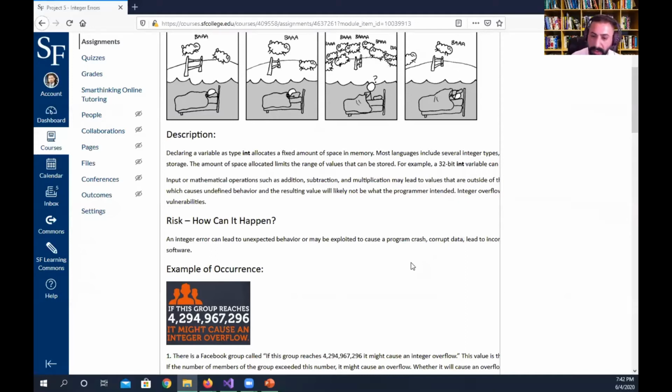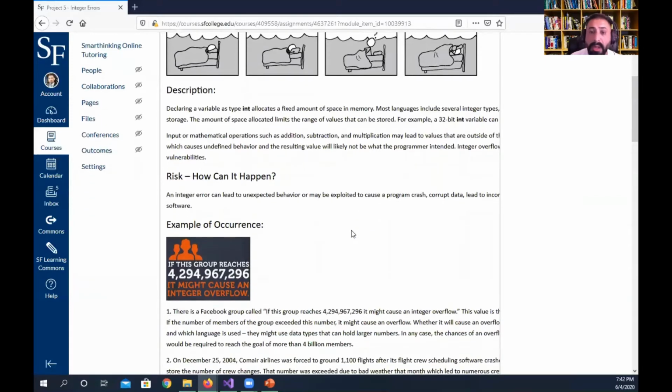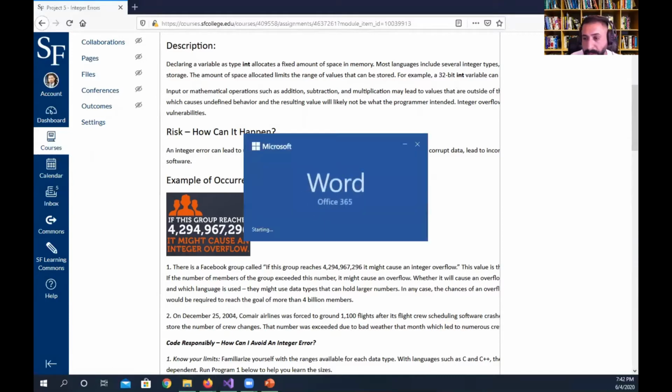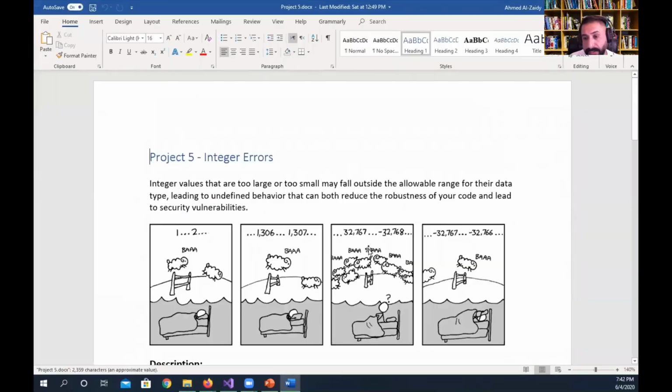Same thing over here on this page. Let's say we reach 4,294,000 and so on, we are going to have an error. If you copy the information, I see it's cut off over here, but if you take the information and copy it and open the project, you will find the entire text.